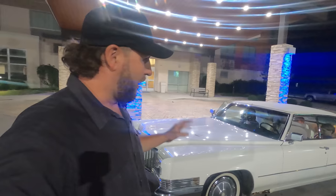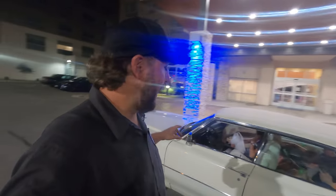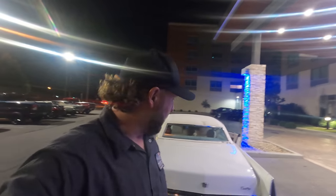Because we have to remember, I did move this car around, I don't know, 15, 20 times on and off the lift around the shop. And I did not have a filter up front yet. Remember, we put that filter in just recently. So I'm sure it pulled some junk up. And before that, I had it on the boat tank and we had one or two filters on that. So I think that's probably the issue.